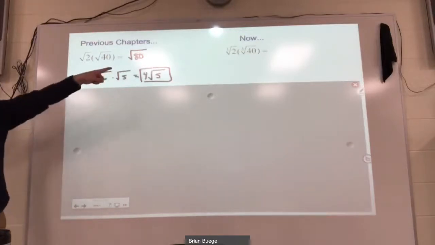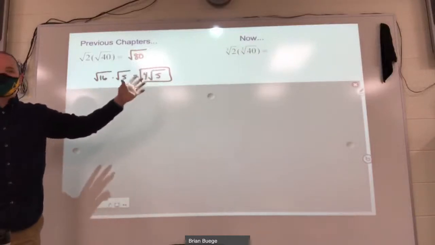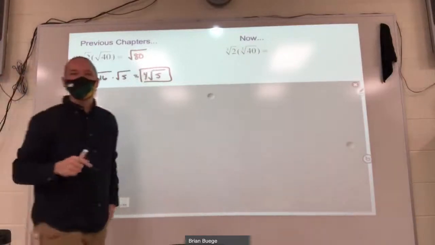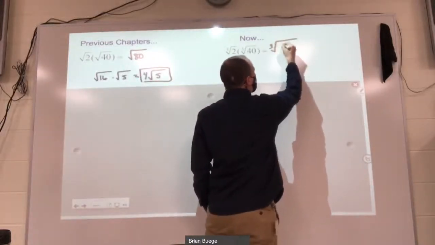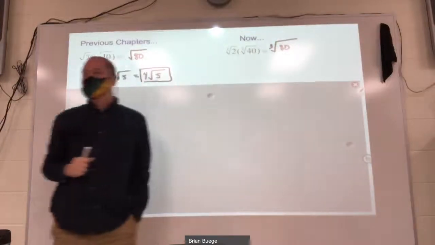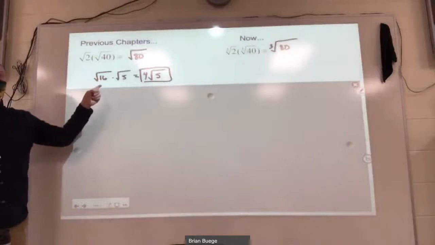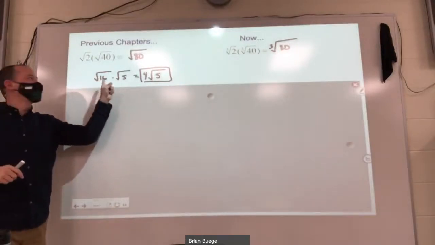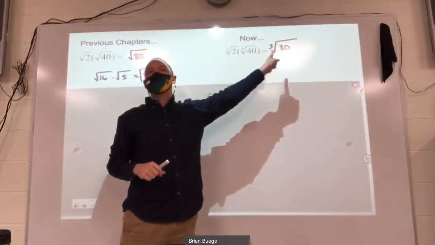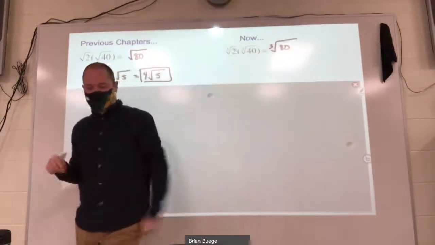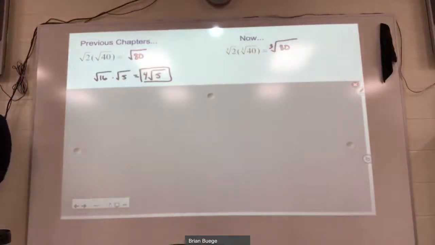Okay. Now, the only new part is, now we're dealing with cubed roots, okay? But generally the same idea. This is very similar to what we were doing previously. So if I multiply those together, I get the cubed root of 80. But now, and this is what we talked about last week, instead of looking for perfect squares that go into 80, now I'm looking for perfect cubes that are factors of 80, because I'm dealing with cubed roots. So in this case, what's the biggest perfect cube that's a factor of 80?